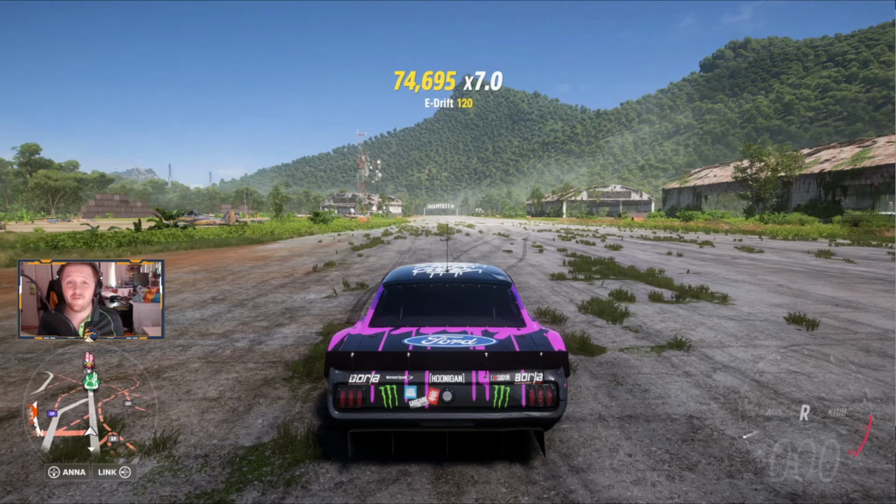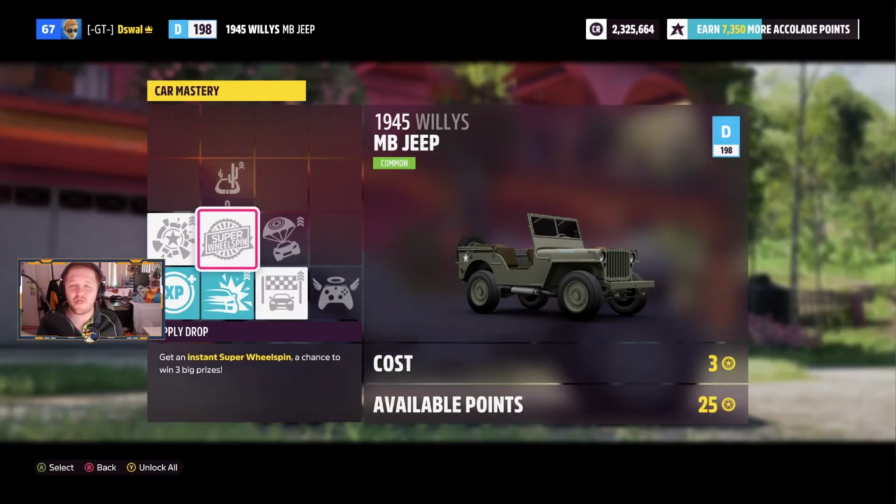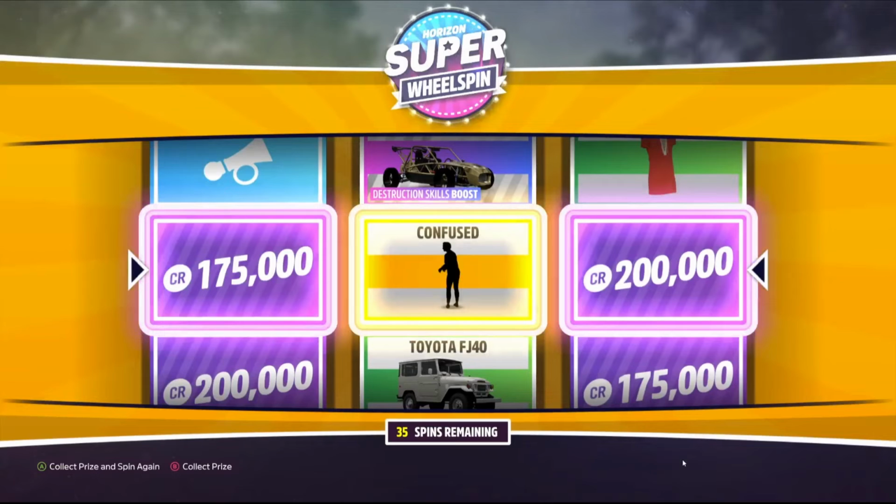Grab yourself some drip points, grab yourself all the skill points, and get ready to purchase the Jeep 1945, the Willys. This is because it has a super wheel spin very early on. You only need 5 mastery points. Once you get there, you can start spinning away. After an hour's work, we have 35 spins, so stay tuned for more description.